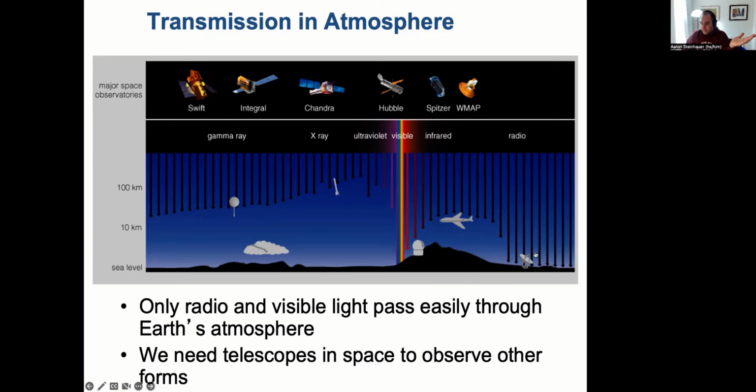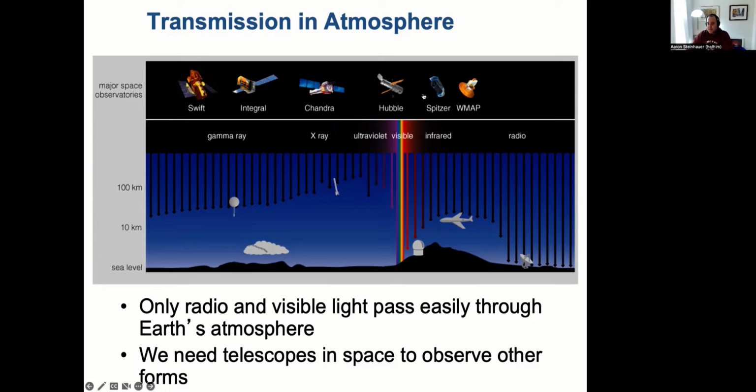Radio waves also pass very easily through the atmosphere. Almost all of them that reach the upper atmosphere will reach the surface, and you can detect them with your telescope. That is not true in any of the other regions of the spectrum, right? In infrared, most of the photons that hit the Earth's surface get absorbed by particles and gas in the atmosphere. And so if you want to build an infrared observatory, you need to build it on a really high mountain, or put it in an airplane or something, just so that you can get most of the photons before they're lost by being absorbed in our atmosphere.